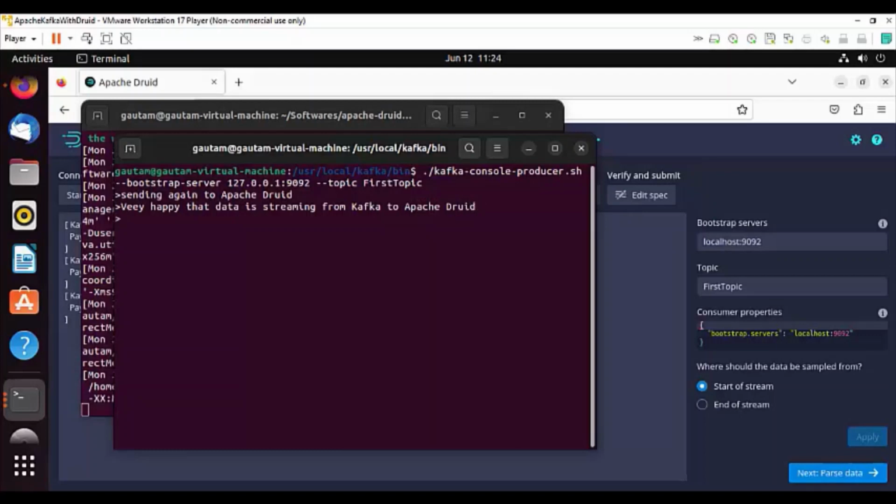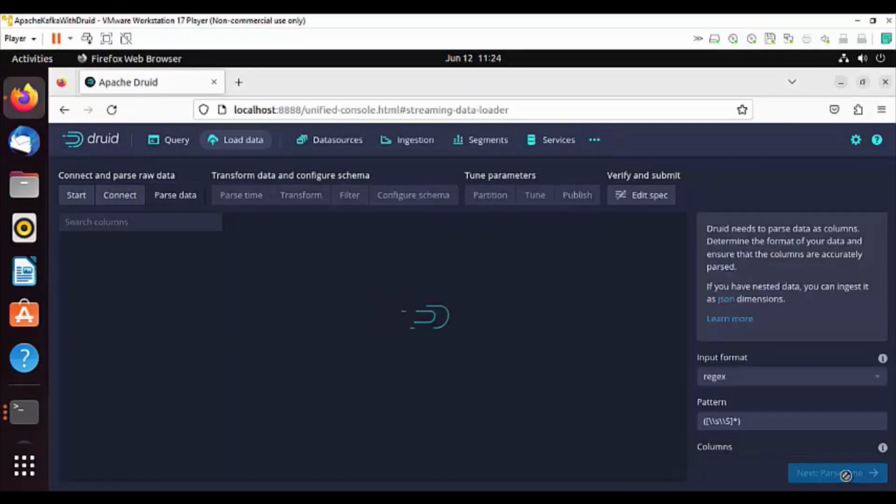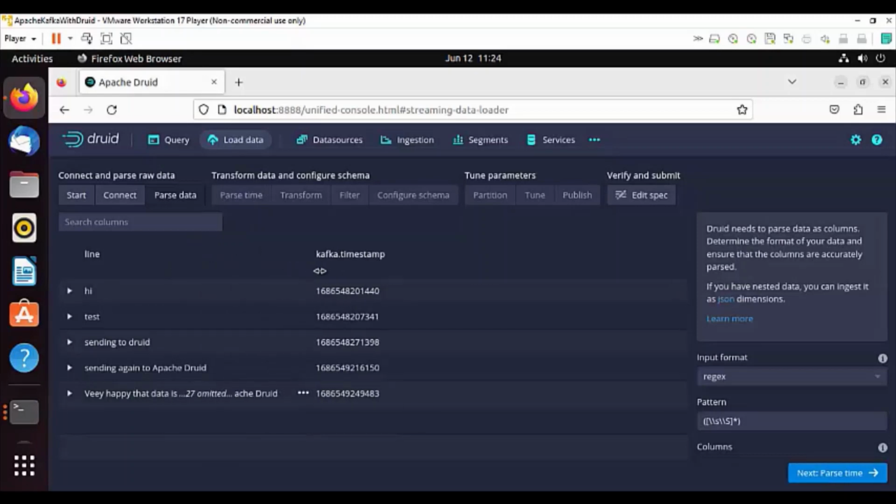The beauty of Apache Druid is that we are not using any connector or schema registry, and without writing a single line of code, data is directly being streamed from the Apache Kafka topic to Apache Druid. Druid has its dashboard for streaming data visualization, which can be used to see the data picked from any Kafka topic in real time. Apart from Kafka, Apache Druid has inbuilt connectors for other real-time data streaming, like Amazon Kinesis and Azure Event Hub.